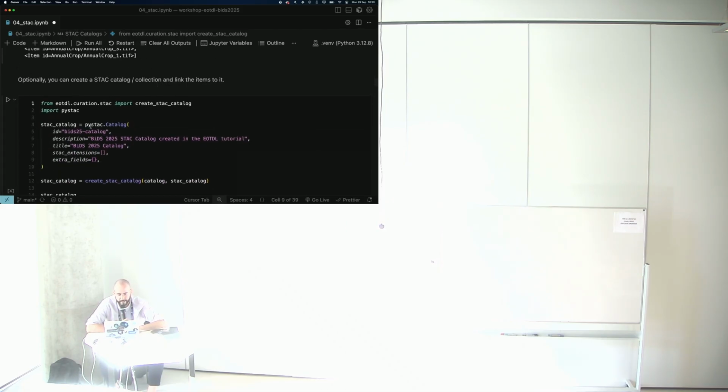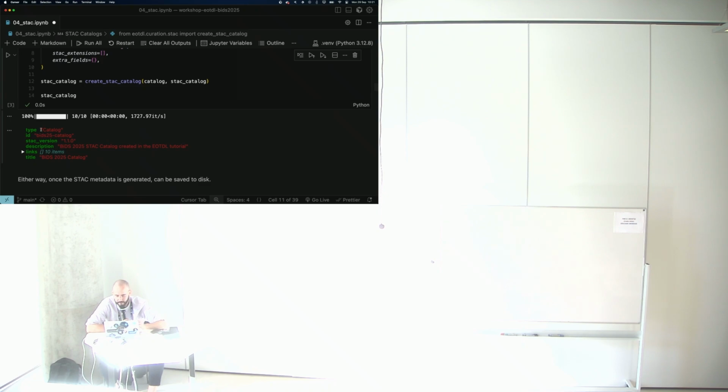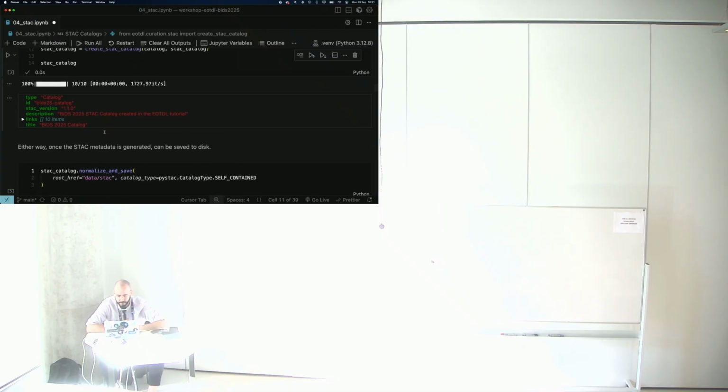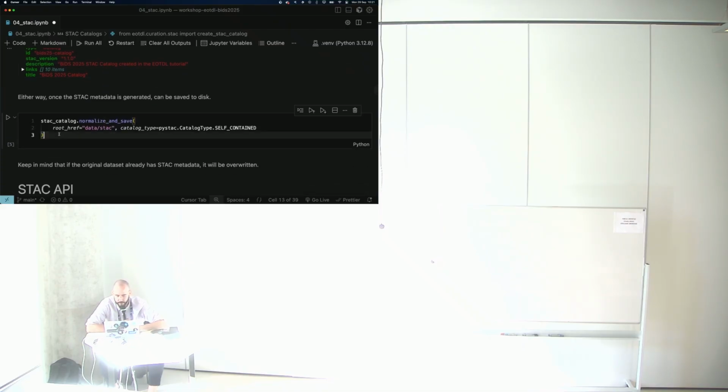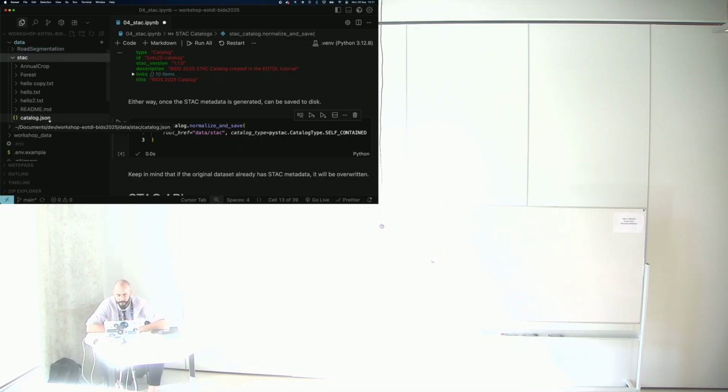Optionally, we can create a STAC catalog or a collection and link the items to it. So here we simply created a STAC catalog for this workshop using this Eurostat dataset. And even more, if we want, we can normalize and save this catalog here. And this is how it looks.